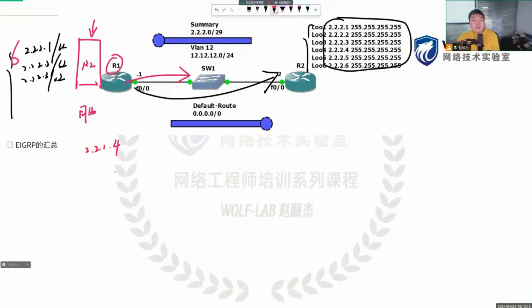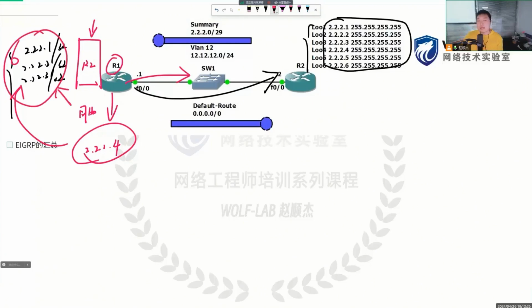So you see, if R1 needs to access the destination address 2.2.2.4, I need to go inside the routing table, longest match recursive querying, among the 6 find the unique routing entry, then throw the packet to R2. The more routing entries, the more time it takes to find a route matching the destination address, which also uses up device resources.